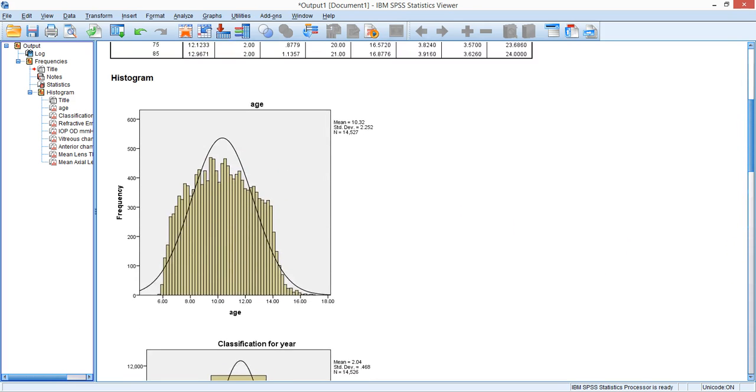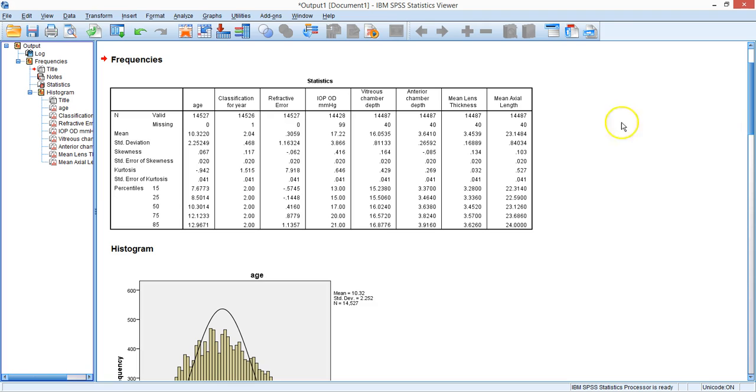By the way, up here, because I failed to show it, we were looking at the missing data, but here are the means, the standard deviation, skewness, kurtosis. So for refractive error, kurtosis is 7.9. For age, it's a negative. It was kind of flat.